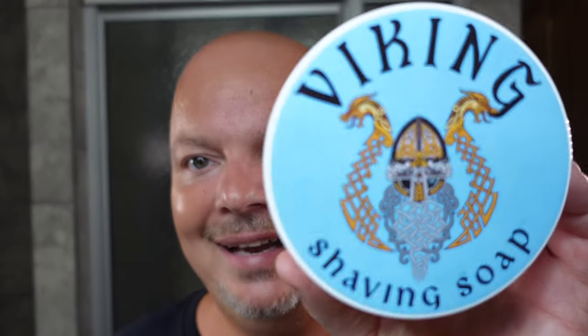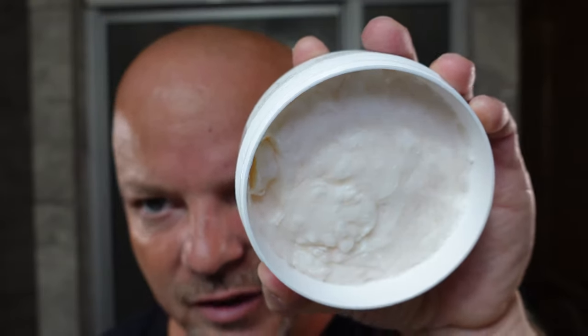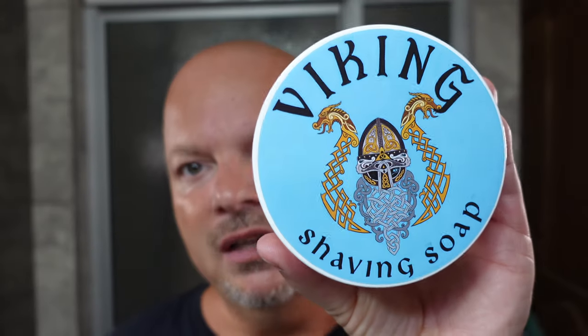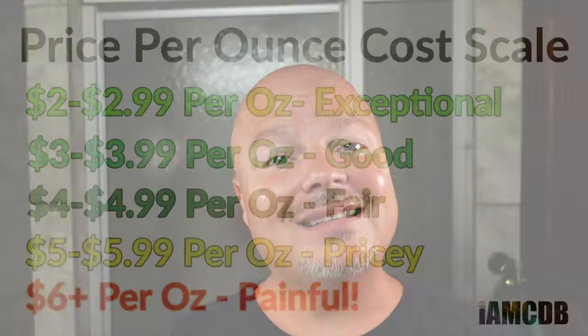We are back and let's get into the shave. So the soap for today is Viking Soaps — this is Old Norse. It has a modern barbershop type scent; I'll put the notes right there on the screen. I really like this one — nice, fresh, kind of reminds you of Shannon's Barbershop. Medium scent strength. It is fairly firm, which I like. Viking Soaps don't get as much praise as they should. They are quite good and affordable — $14 for five ounces, an exceptional $2.80 on a cost chart. This is a tallow-based soap.